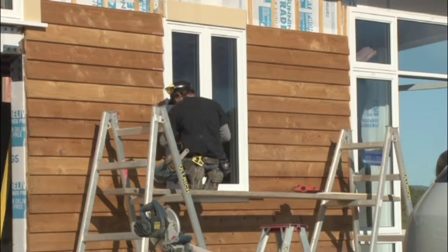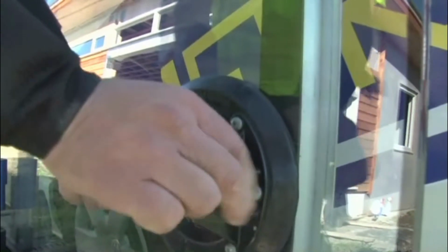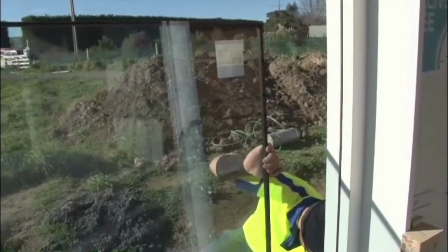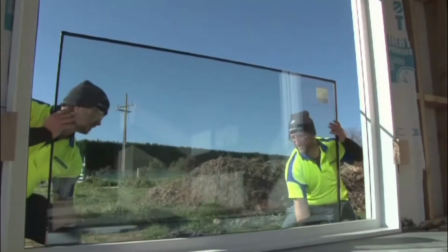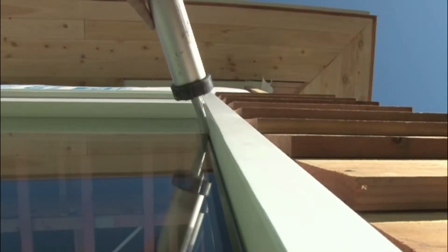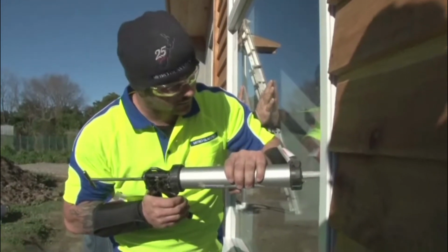Yeah. Well, there's two ways of looking at it. From an architect's perspective, the aesthetics are really important, but on this house, the actual functionality of the house is even more important. If the windows don't work, the house is drafty, the house becomes really cold. So the function is actually driving the form of this building, and you've got to have really good quality fittings, you've got to have good tradesmen, otherwise the thing doesn't work. And pouring the best part of $500,000 into something that doesn't work is not a successful project.